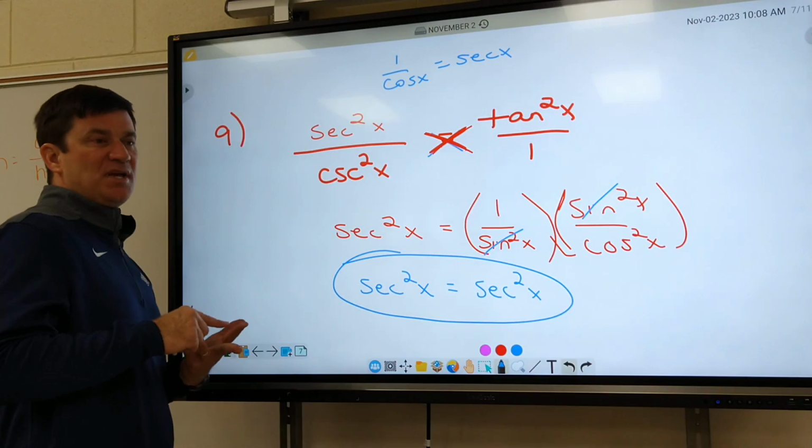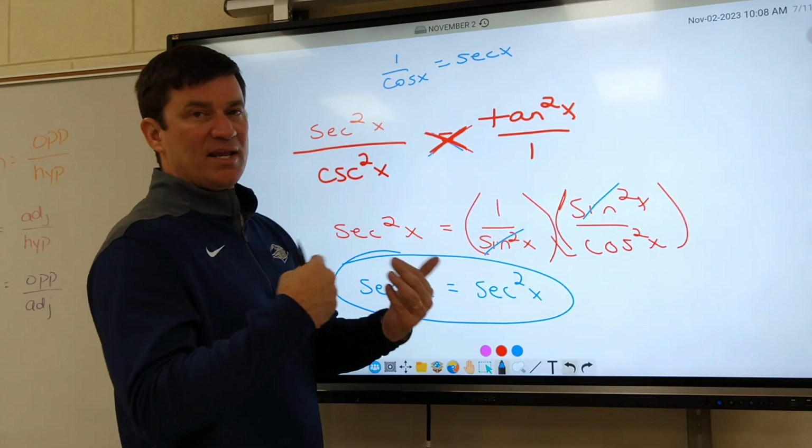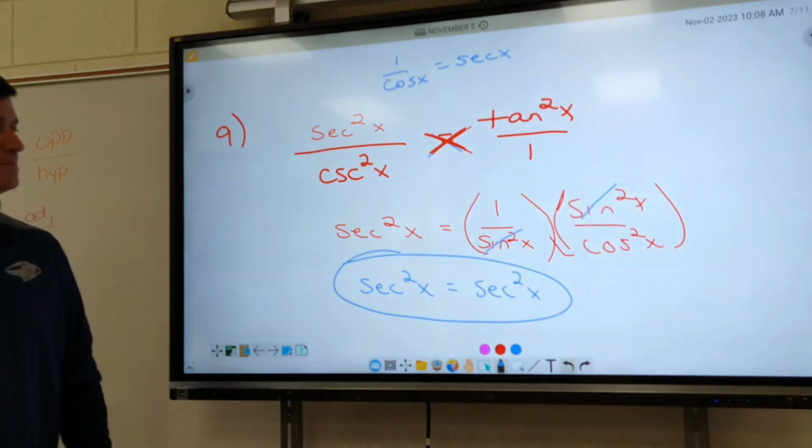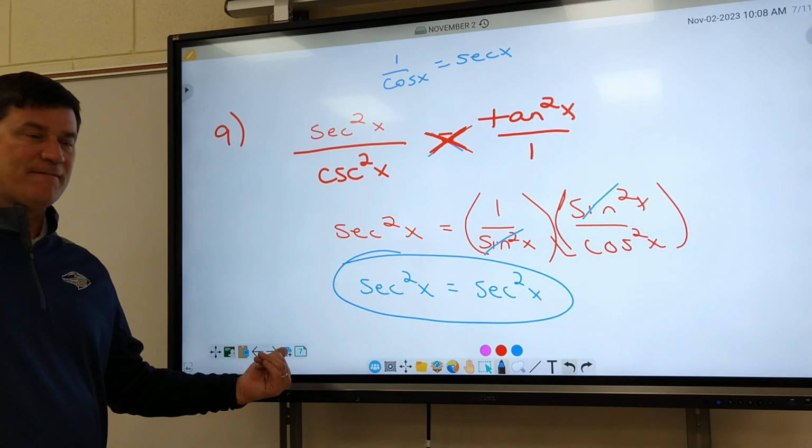Right. On the problems where you've got the equal sign in the middle, you're going to make the left side and the right side equal the same thing. You said when you have the equal sign in the middle, the left and right are equal. Say it again, I had to repeat you to put it in my mind. Okay. All right, that's 9. Can we go to 10?